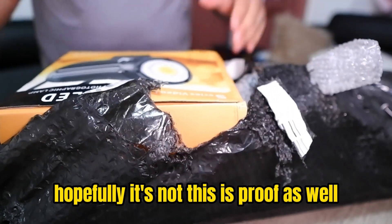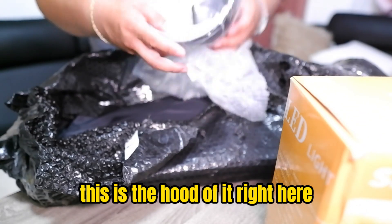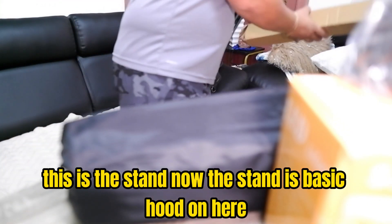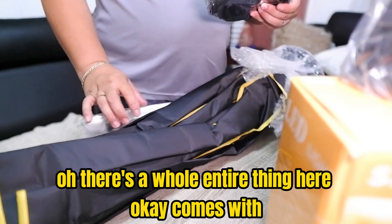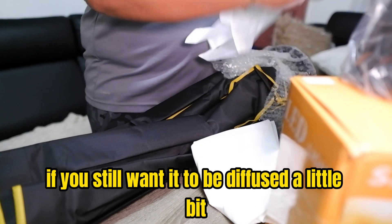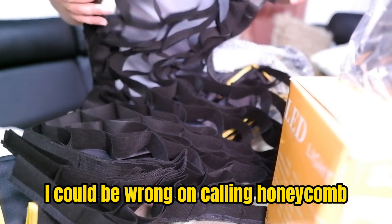It's a big box - hopefully it's not damaged. We have the studio light right here. I'll take everything out. Here are some specs if you guys are into it. This is the hood right here. I guess this is the honeycomb hood, and this should be the stand right here. Yes, this is the stand. Comes with what you get in here - some diffusers. That's some diffusers if you still want it to be diffused a little bit depending on the light.